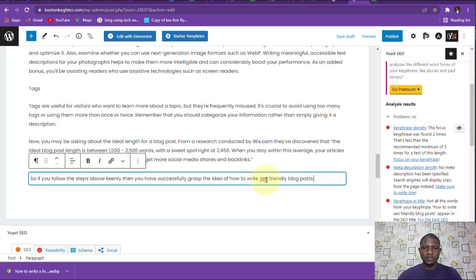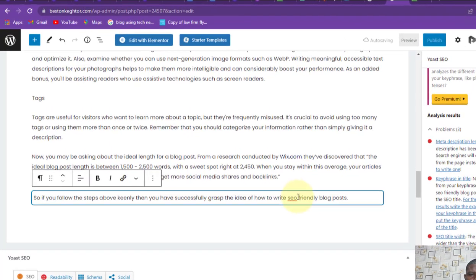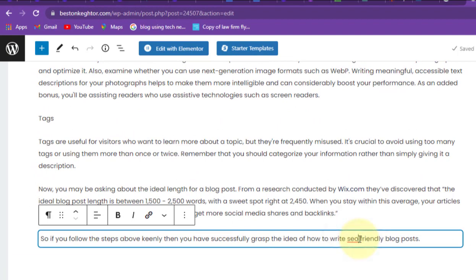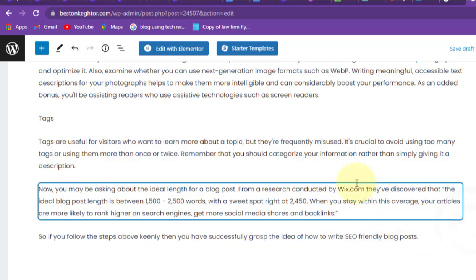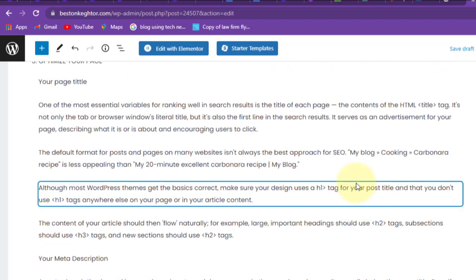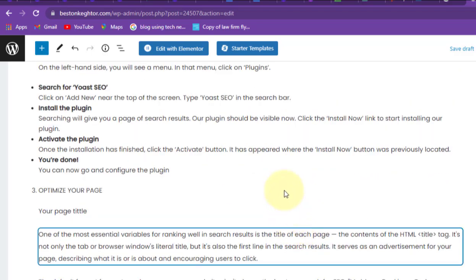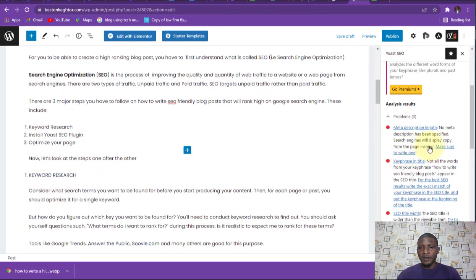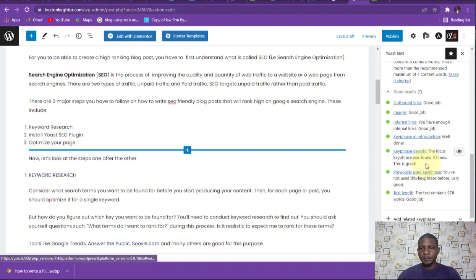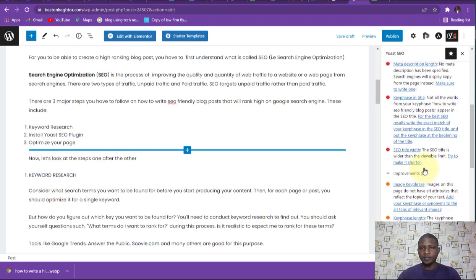An idea of how to write SEO. By the way, SEO is capital letters. SEO, put it in capital letters, all true. All right, so you can see that that one too has gone.